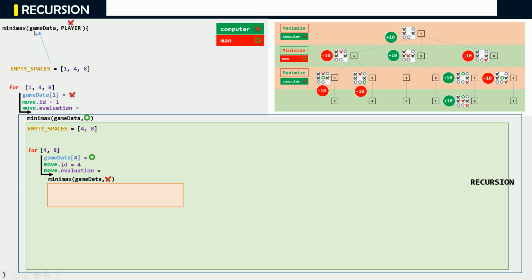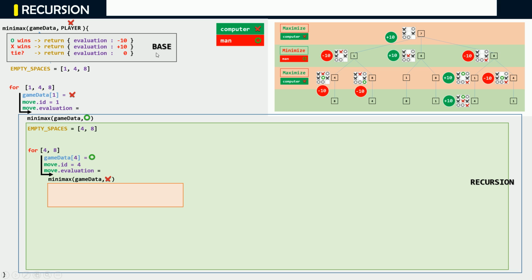Here, before I check for the empty spaces, I will use an if statement. If O wins, return an evaluation of -10. If it's X, the computer, the maximizer, if X wins, return an evaluation of +10. If it's a tie, then return an evaluation of 0.